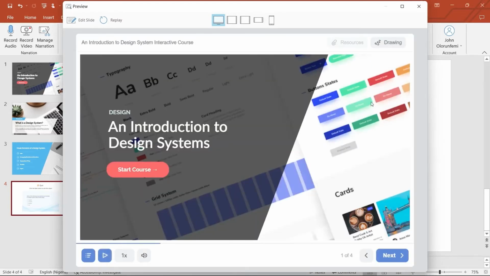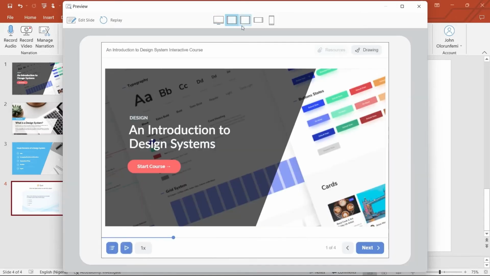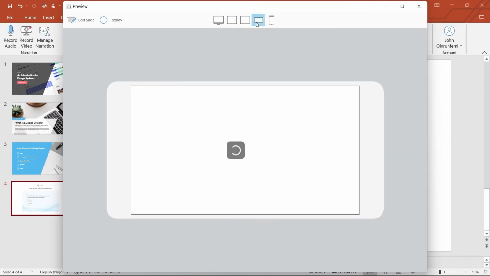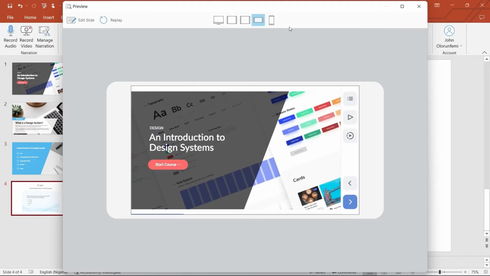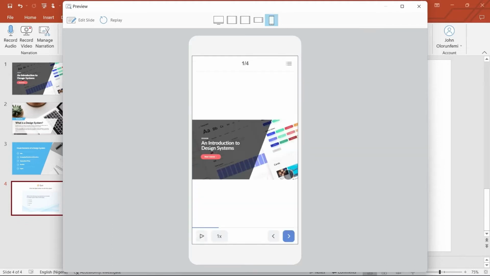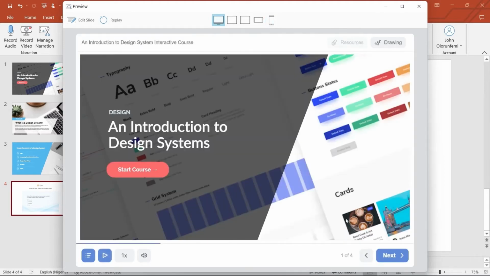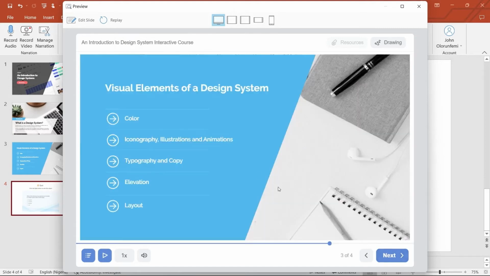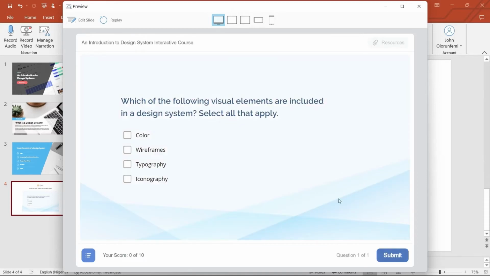You can customize your player just like I've mentioned earlier, but you can then start viewing your course. The course can be responsive in tab view, also in mobile view, landscape mobile view, and also the regular portrait mobile view. So it's very responsive, and this is one of the good things about the iSpring Suite. You can create for one view and it takes effect on everything. So here I'm just going to click on next on the slides that we've created for the course until we get to the quiz section.